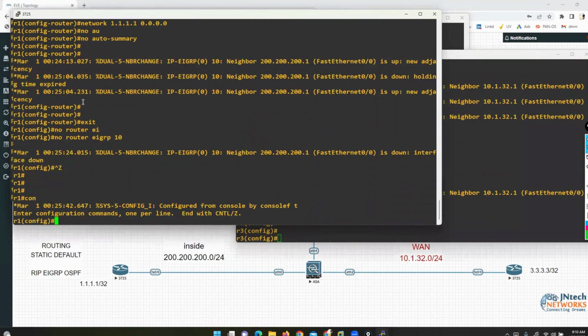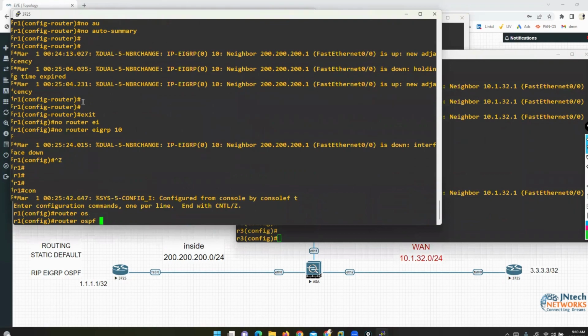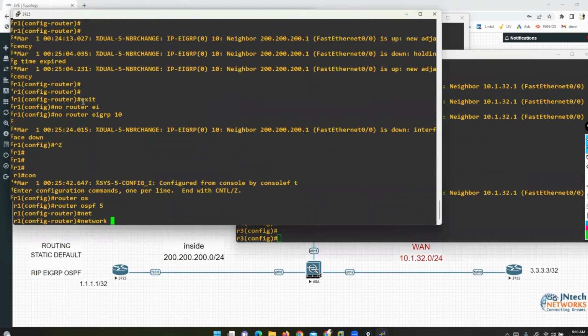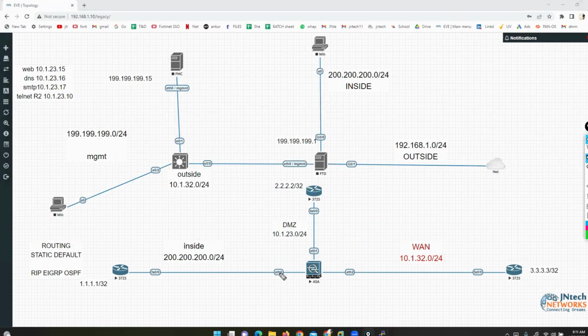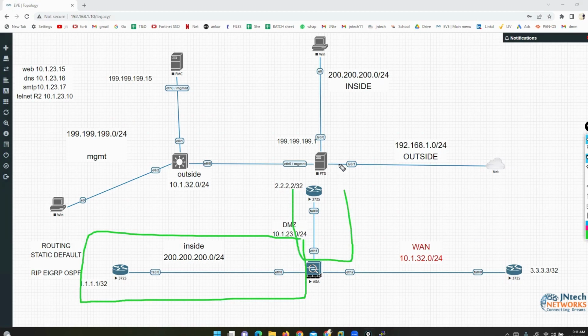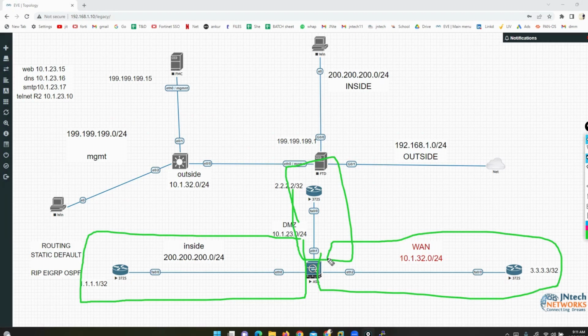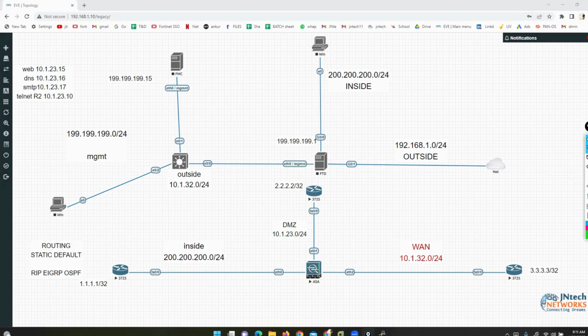Now router OSPF process ID. I'm advertising all the devices into area 0. In your lab, in your practical, you can create multiple areas like area 0, area 10, area 20, no problem. But right now I'm advertising all the routers into area 0.